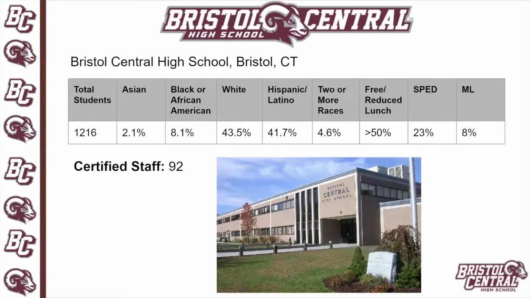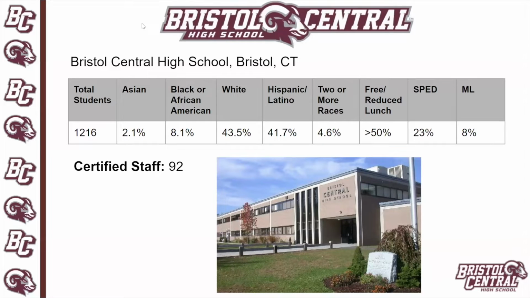So we currently are about 43.5% white, our student population, about 8% Black. We've seen our largest increases in our Hispanic and Latino population, which sit just over 41%. Very similar to what Victoria was saying, our free and reduced population is well over 50% right now, but all students do receive free and reduced lunch. So we have about 54% who qualify.